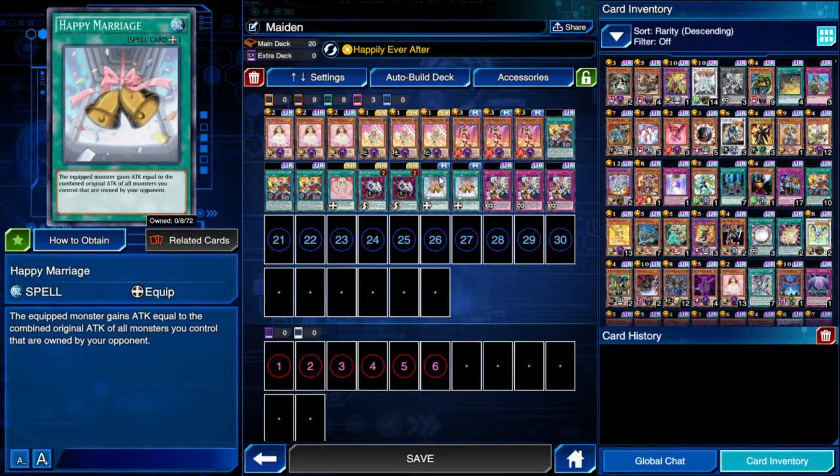In the replays, maybe you can see some cards that are not in the decklist right now, because this is the final version of the decklist. So I went through a lot of duels just to put together the best cards, the best combos. At the beginning I started with the Lemon Magician Girl, then I realized that Apple Magician Girl was just better.